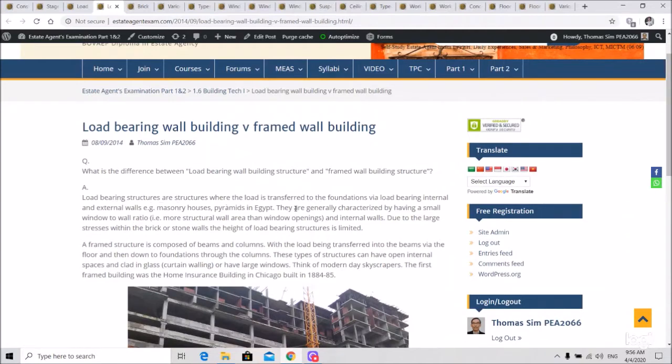Load bearing is different. Load bearing means there is no column, there is no beam. A lot of it is sitting on top of each other. Thus you can think of a very specific one, the pyramid. Pyramid in Egypt, there is no foundation, there is no column, and there are no beams. So the whole lot is like blocks of bricks, huge blocks of concrete or stone or rock sitting on top of each other. So it itself provides a column and provides a support. So the lower one supports the upper one.